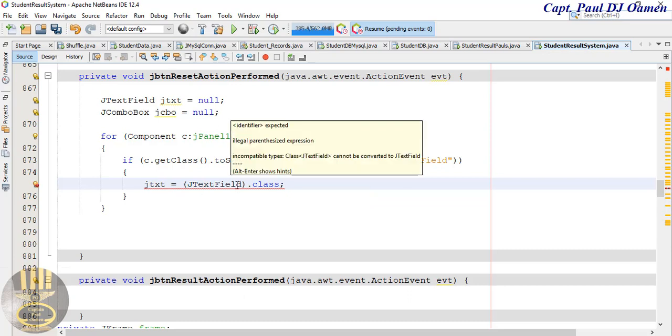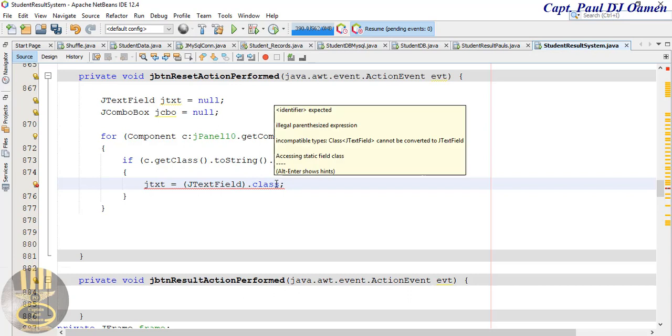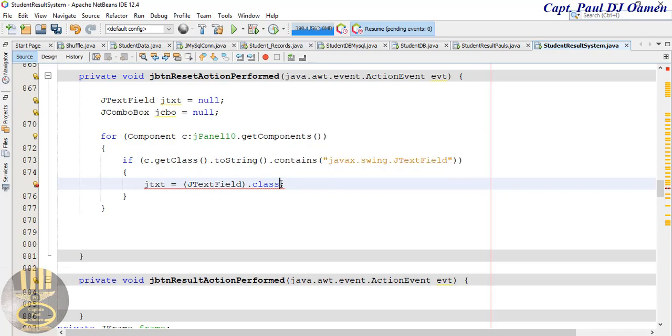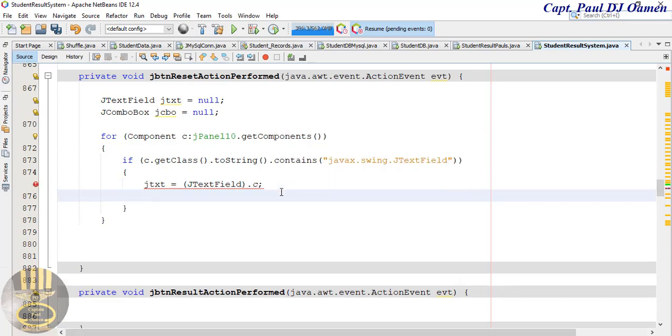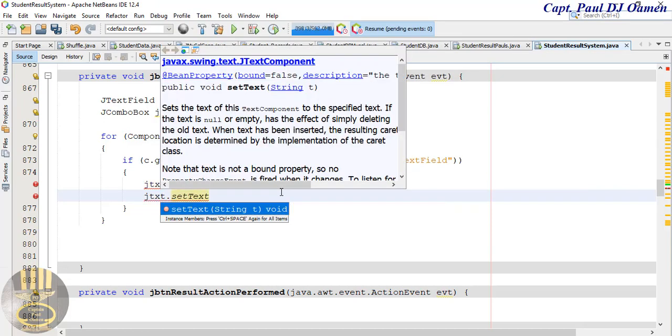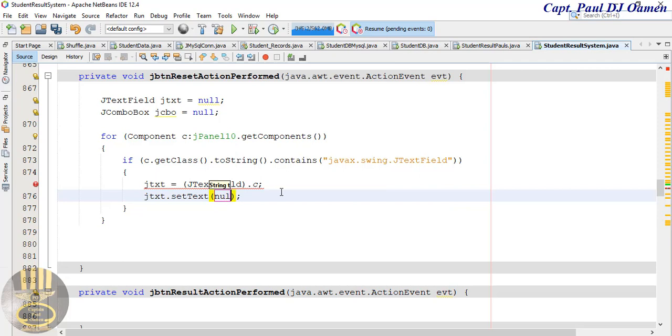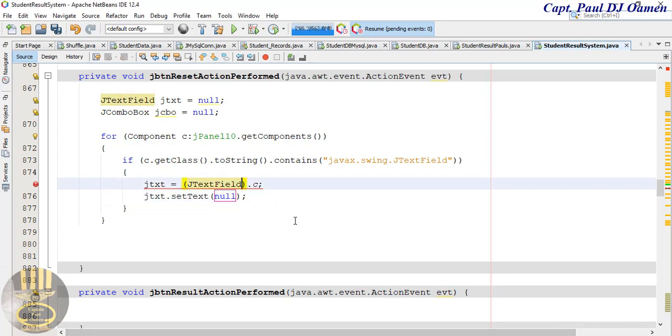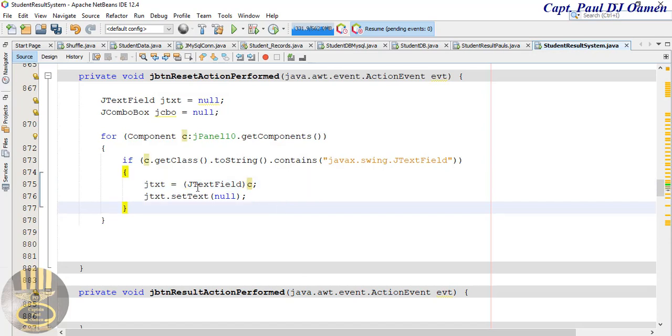I actually want you to clear, so that should be a C, not class. And JTXT dot set text equals nothing. Okay, alright, so that is taken care of. Let's get rid of this comma. There shouldn't be a full stop there, so that is taken care of.